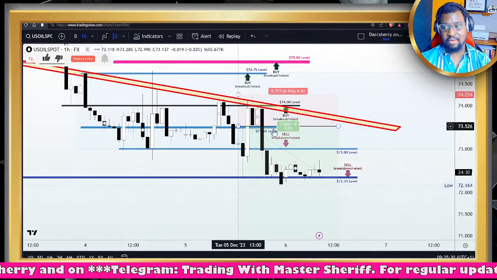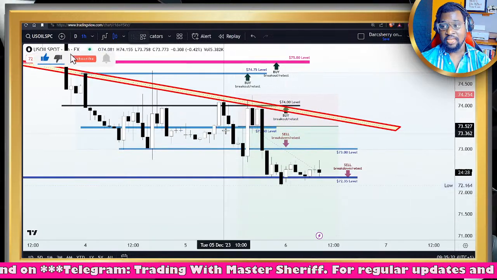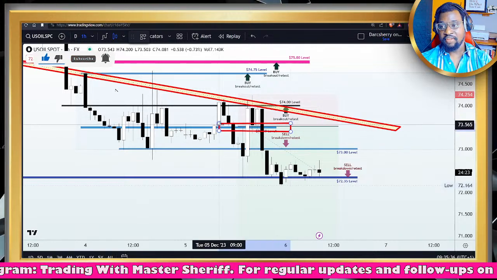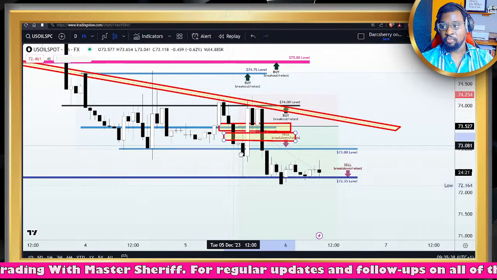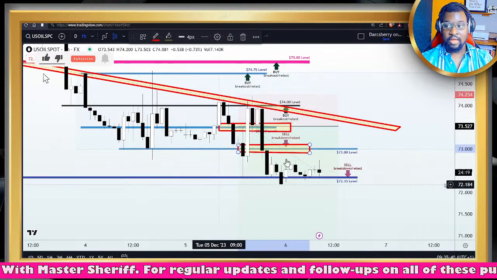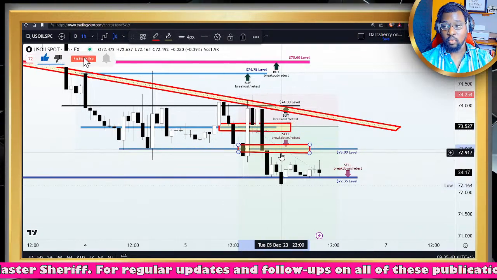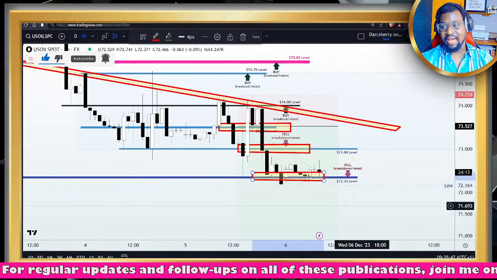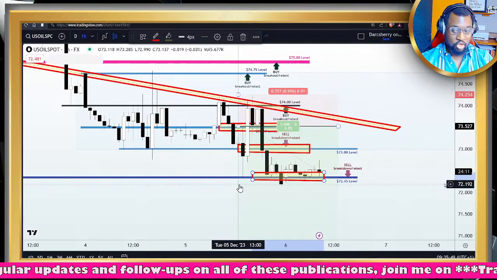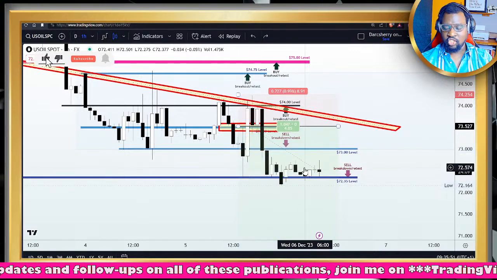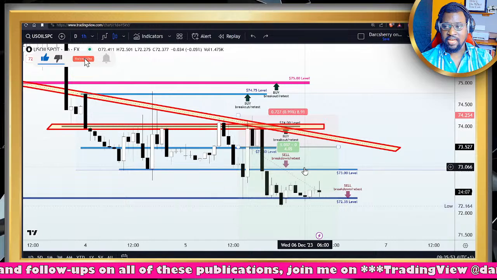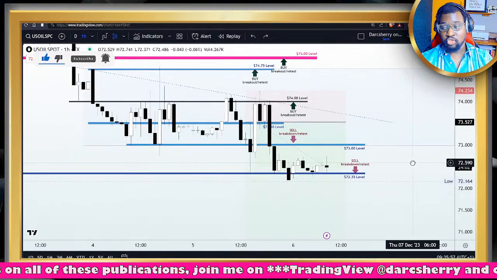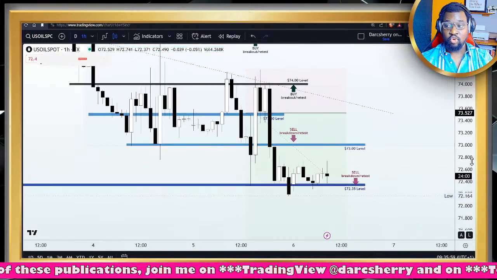The minimum is one position, but I personally have two positions running, one around the $73.50 level, and of course the breakdown of the $73 area welcomed more positions. And the third one right here was triggered during the Asian session, and it is running in a loss right now, with the hopes that price action will still continue to the downside. Now, for those of you who had capitalized on the sell position, well done to you, and let's see how far this is going to go.